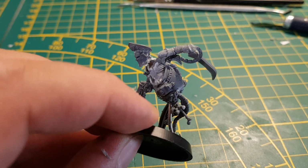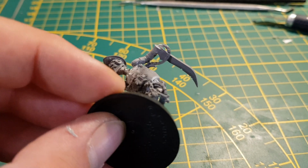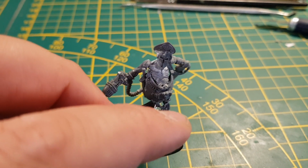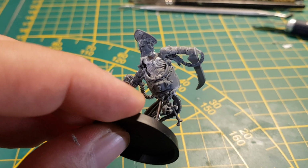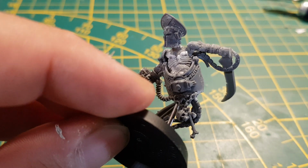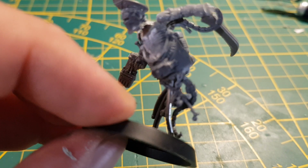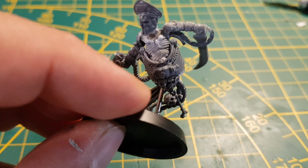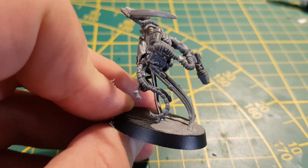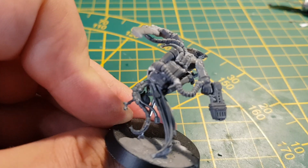I created him from a zombie from the Vampire Counts kit. Got the scythe from the Empire Flagellants kit. I think that thing that I put him in is a front plate from the Black Templars upgrade sprue. I don't know. Could be. It has these cool skulls and bones at the bottom. These tentacles came from some Scion kit where the servo skull was attached to. Also used it on the arm.